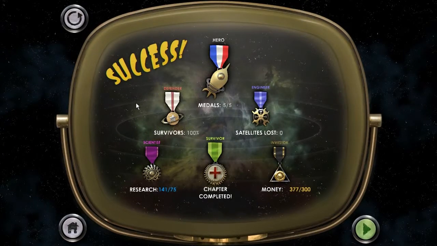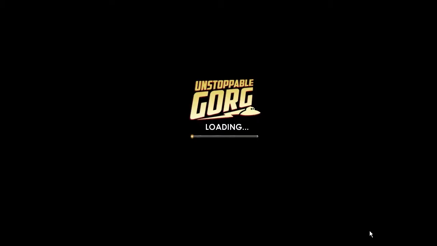And this shows you all your successes. In order to get the medal for the research, we need to get 75 research. We got 141. In order to get enough of the money, we need to collect 300 from our generators. We got 377. We get 1 medal for completing the chapter. We get 1 medal for not losing anybody. And we get another medal for not losing any of our satellites. And if you get all 5 of those medals, you get another one for completing absolute success.